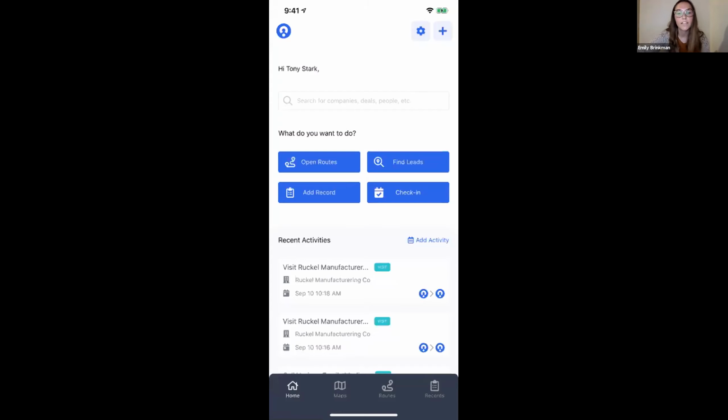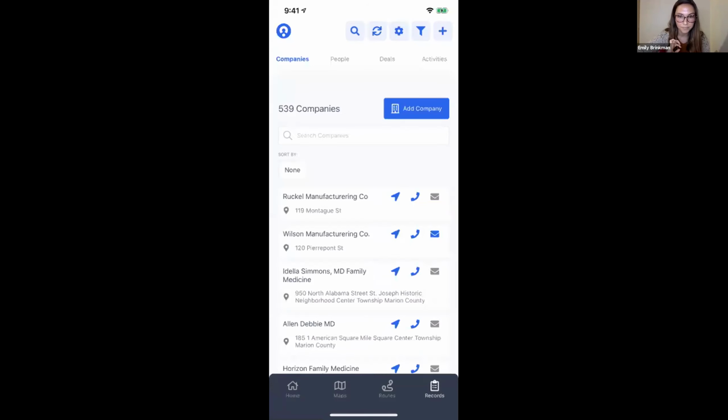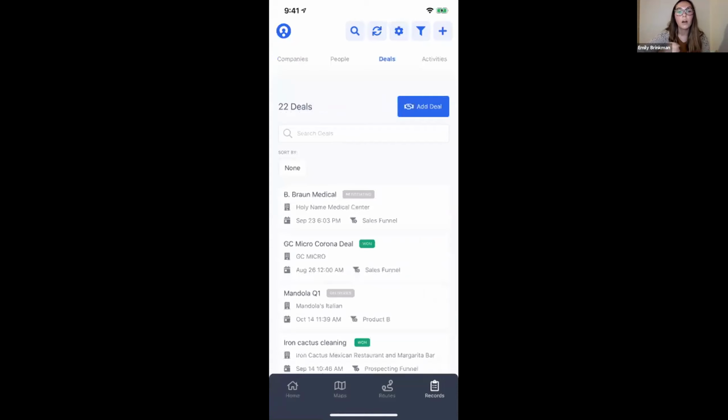So now that I've finished going over the big changes that we introduced in the last few weeks, I'd like to show you some enhancements that we've made to deals. I'll head over to the deal list view screen. We are continuing to work and expand our deals functionality, but to start, we wanted to make sure all crucial information is readily available to you.